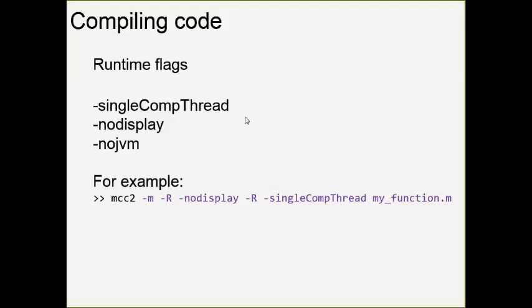That's going to possibly hang the node, definitely slow your code down, and it's going to attract the unwanted attention of staff members who are going to start emailing you and saying, what are you doing? You're not using resources properly. So to prevent that from happening, there may be instances in which you know that's going to happen, or you might want it to happen, but unless you're very sure of what you're doing, you should use this single computational thread runtime argument, and that's going to tell MATLAB, don't do all that. Just run on a single thread, and then everything's going to be fine. Okay?